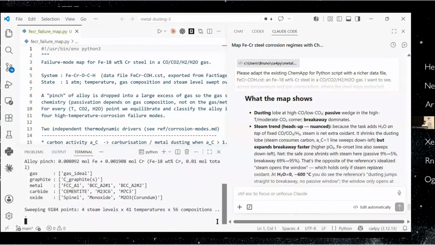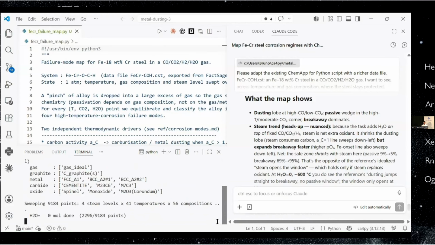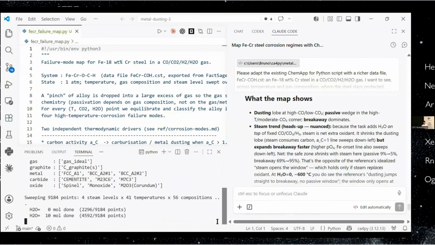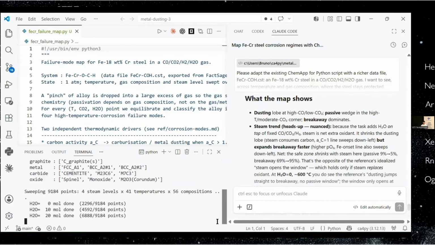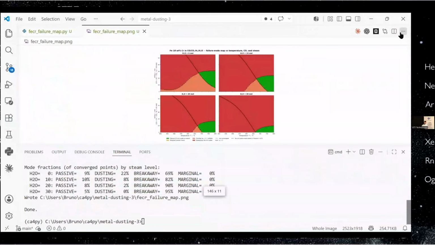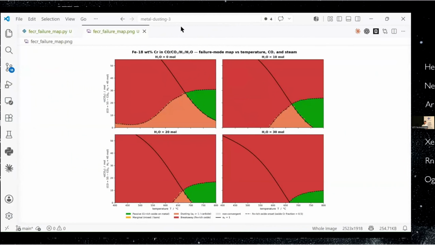So we will go through 4 different steam levels, calculating about 2,000 points for each of them. So this is the first level, second level, third one, and the fourth one. Yep. And then it produces also a nice plot, now a richer one, where we see the different regimes for either oxidation or metal dusting.